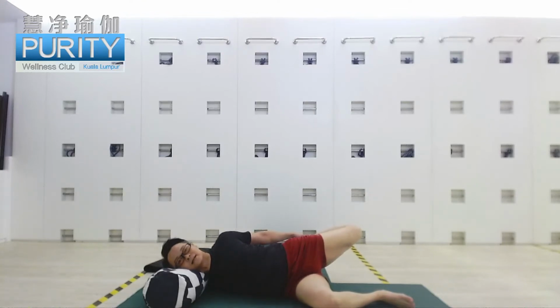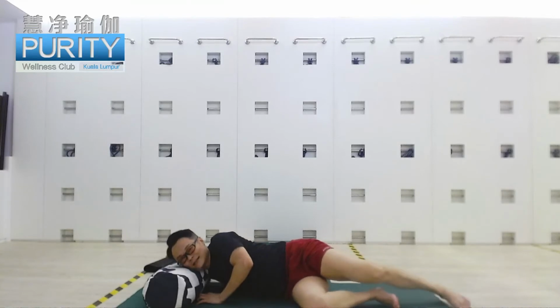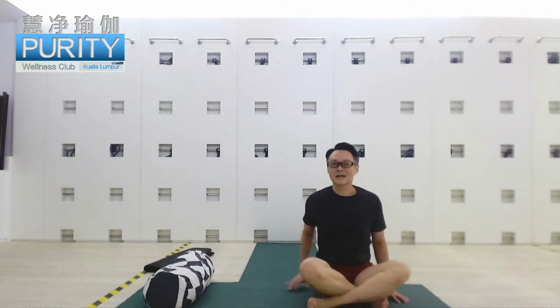Stay here. Breathe. Open your shoulder. I know it's tough. I know it's painful. Especially people who have problem with your shoulder, this is not an easy pose. If you've got very good shoulder, this is very senang. Okay, release. Slowly come up. Oh, that was a good stretch. Okay, now stand up.